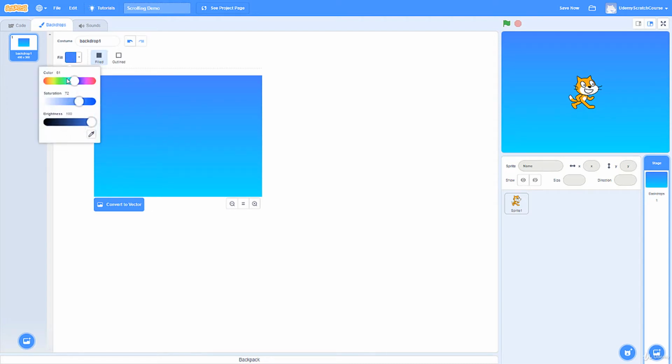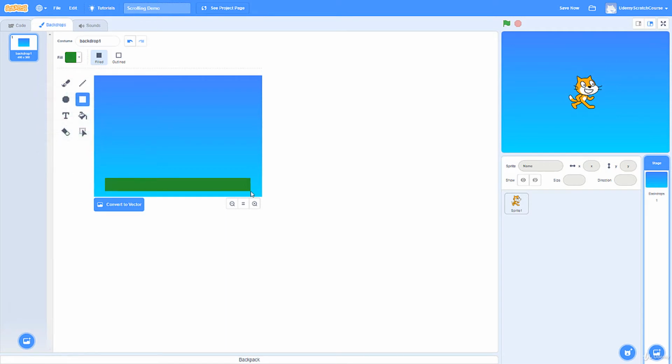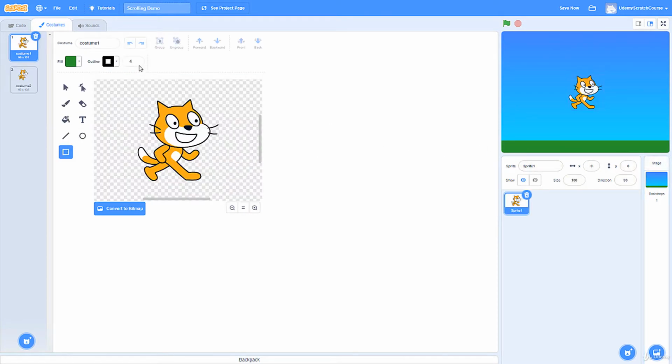I want to have a good contrast ground. So I'm going to go ahead and make a darker green. I'm thinking something like this. I'm going to extend it horizontally, and place it at the bottom somewhere where it seems fit. I'm checking to see if there are any gaps on the sides, so that there's no blue seeping through, and it looks good. So I'm going to go ahead and go to my code for my sprite.